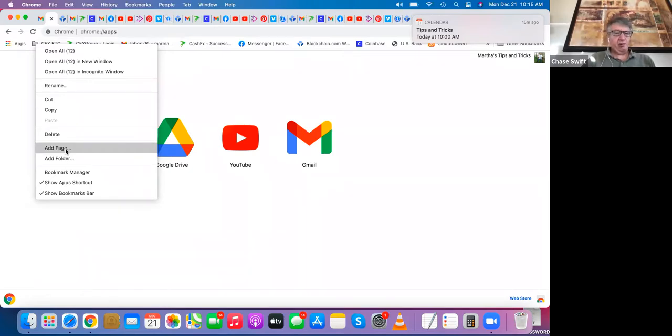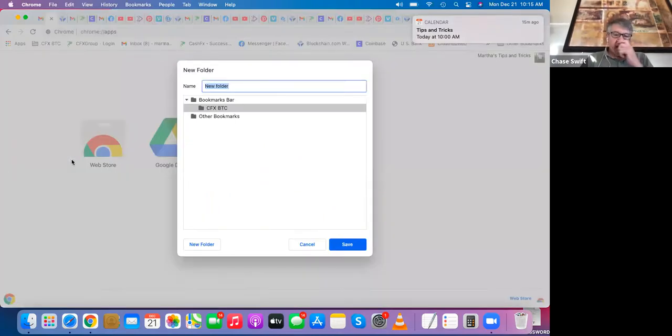So we don't really do that all the time, but let's do the next one, add a folder. So click on that, and it comes up with new folder in blue. Let's type tips and tricks, just as a demonstration. You can type it however you like it. The shorter sometimes is the better, because the name of the folder takes up more width. So you keep it somewhat short.